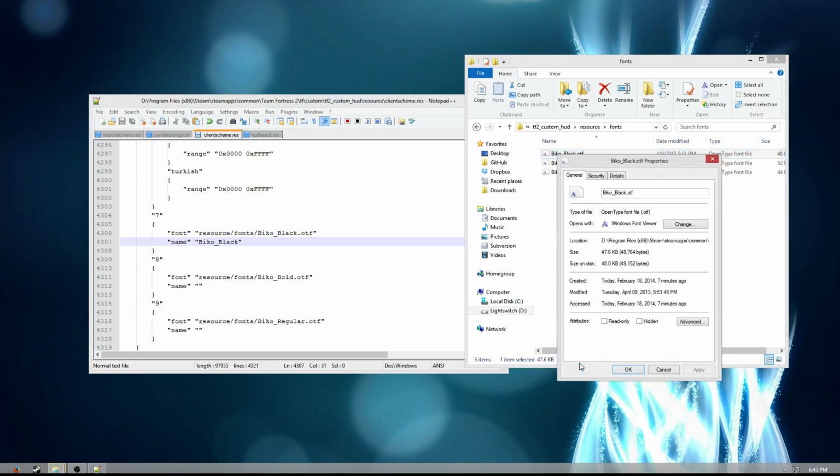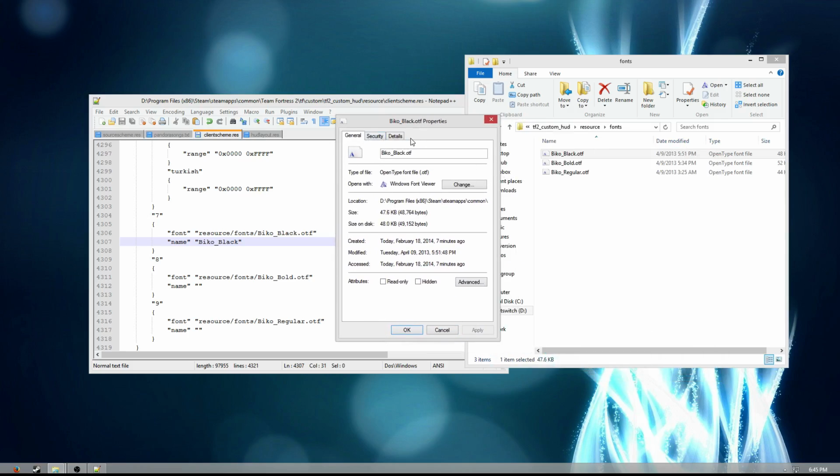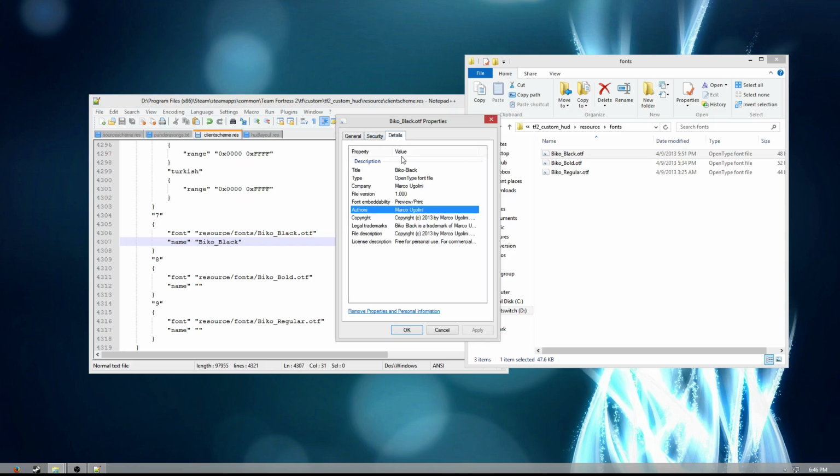You'll go to Properties, and then here, depending on what version of Windows you're on, I know on Windows 7 it's the same as Windows 8, there'll be 3 tabs. There'll be a General, a Security, and a Details. You're gonna want to click on this Details tab. And you'll see here, there's something called a title. The title is what we're going to go by, because the title is essentially the same thing as the name. It is the official name that was signed onto the font file itself, and that is how the font is known within your computer. So this is what we're going to use.